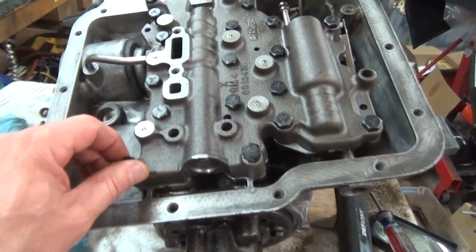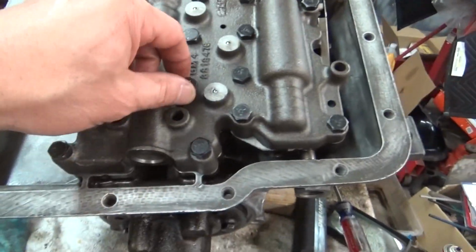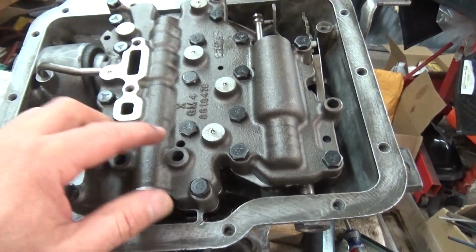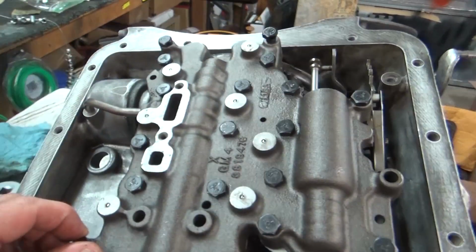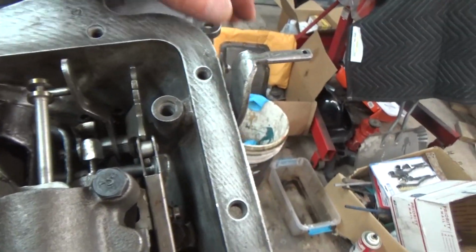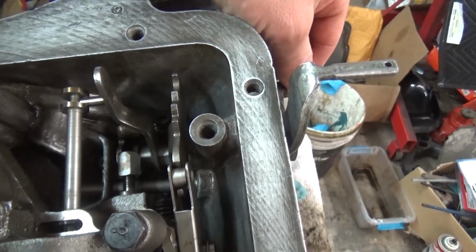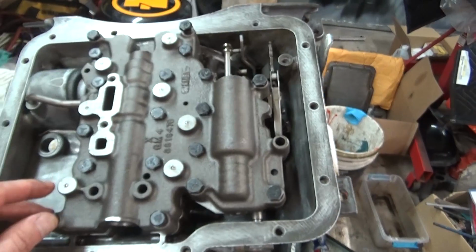So I've got that done. I've got to torque these bolts that connect the two pieces of valve body, and then torque these that bolt it down to the case. And like I said, that spring. So let me get that done and I'll bring you guys back. Also, this shifter here, you have to make sure that it is hitting that right there. Alright, bring you guys back in a minute.